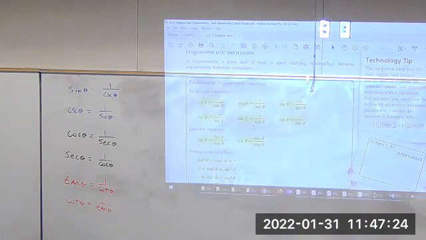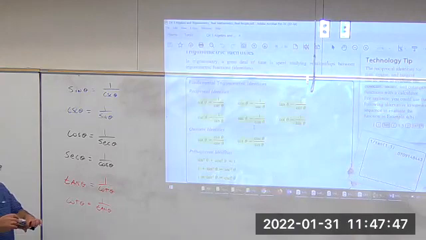Now, we'll see that you can also write tangent as a ratio of sine and cosine. Now, that's not going to be proven to you yet, but it really will come into play when we start working more with the unit circle. But tangent theta has a couple of extra identities.